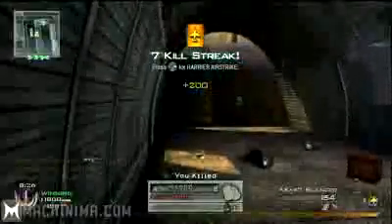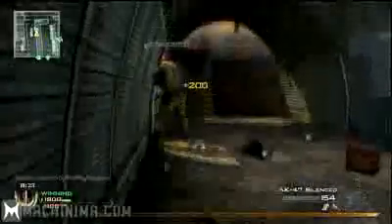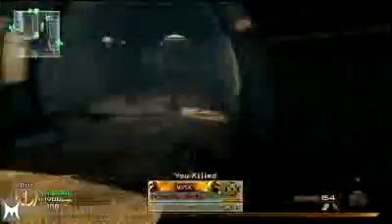Stopping Power Pro is pretty self-explanatory. It's one of those perks that you can never go wrong with, really. It's going to work every single time you shoot your gun. Your perk is working for you, so that's a good thing. I pretty much use Stopping Power in all my classes, except sometimes I like to bust out with a lightweight if I'm using a submachine gun or something like that.